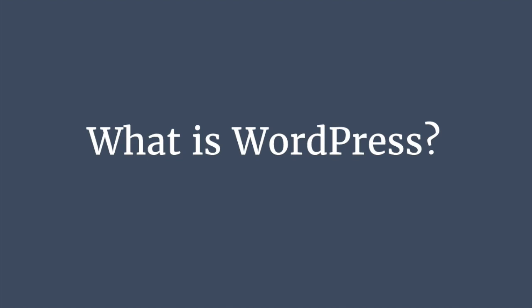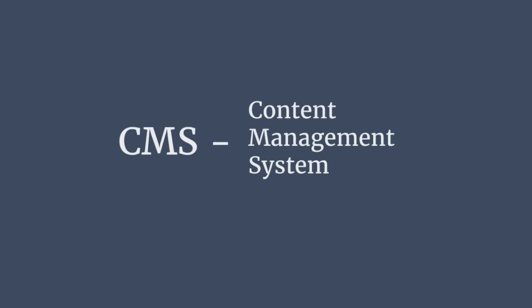So what is WordPress and how do you use it? For starters, WordPress is what's called a content management system, which is basically a system used to manage the content of a website. Without a CMS, website owners would have to either learn how to code or ask a developer to alter the source code of the pages of their website anytime they wanted to make changes. CMSs like WordPress make it extremely easy to manage and edit a website with little to no coding knowledge.